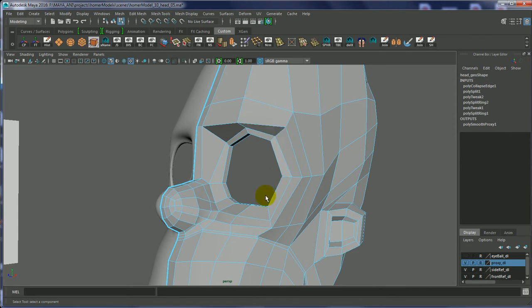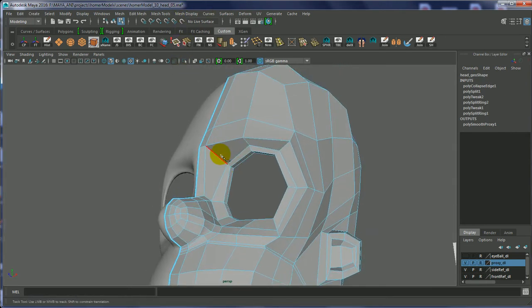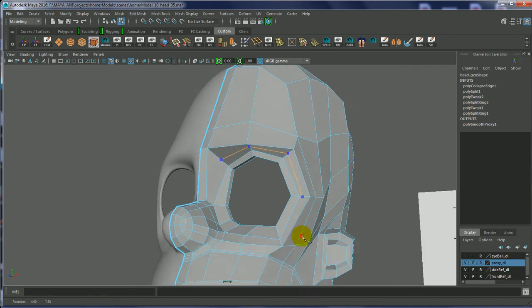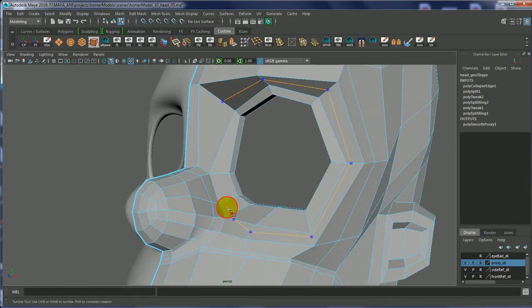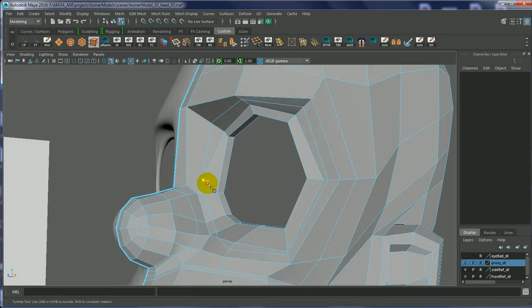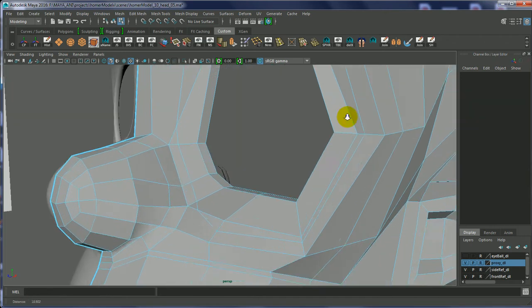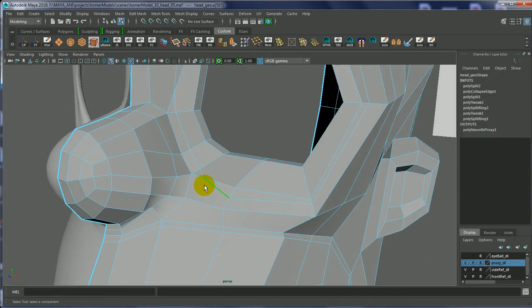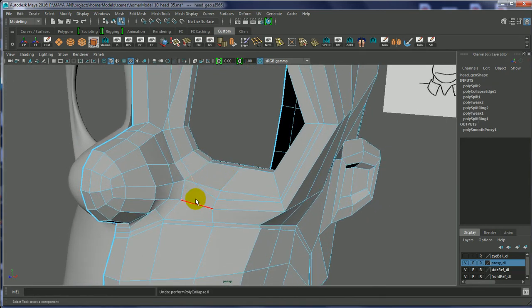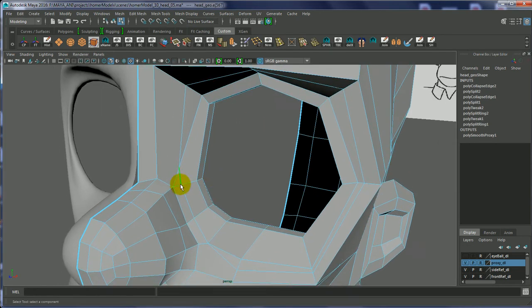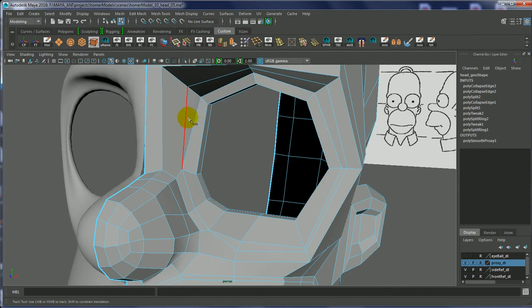So edit mesh collapse, and that turns everything back into quads. And I'm going to add another loop going around the eye. So back to the multi-cut, I'll just hit Y, it'll allow me to do another one, and I want to cut in through here. Sure, why not? And then I want to actually connect it up into there. So that's made a lot of triangles actually, so let's hit Q to clean that up. Normally you can just grab the triangle that you made and collapse it, and that should turn everything back into quads. It's not quite happening that way. So I collapsed this one, and I think I'm going to collapse this one. And what else? So that's left me with this triangle and this triangle.